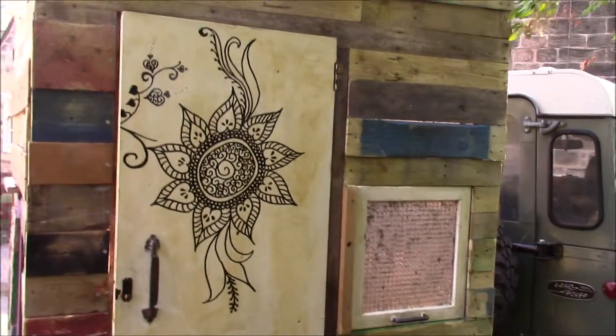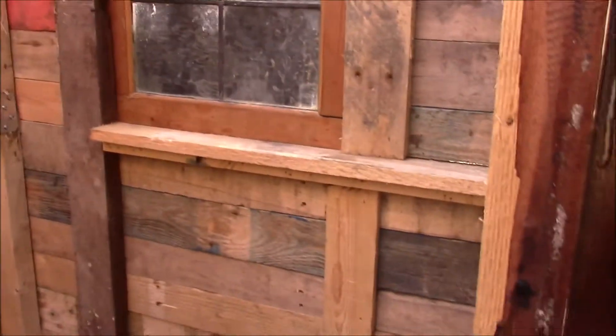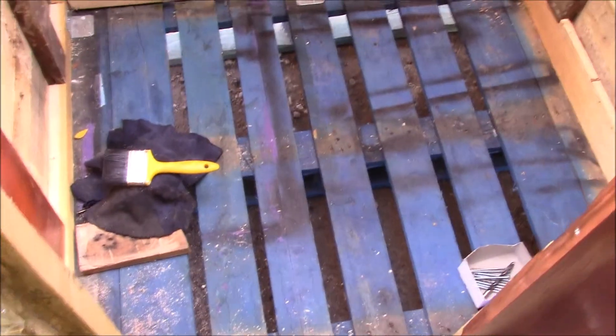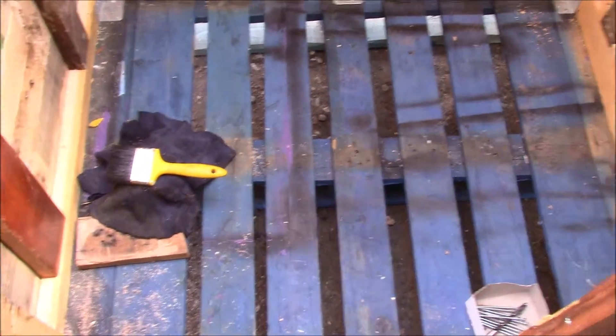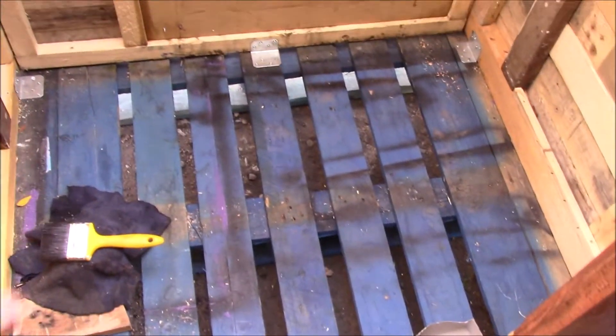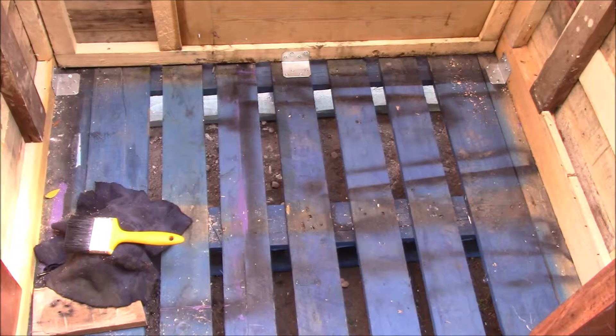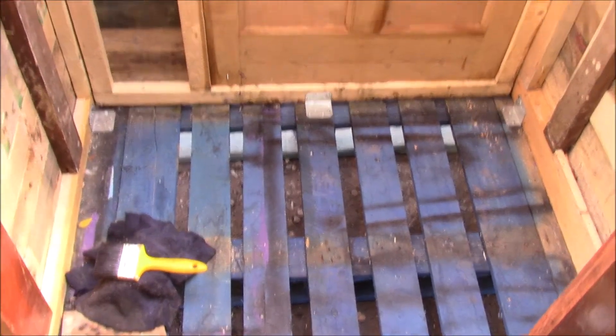Here's the front of it - right inside. Obviously it needs varnishing. That's not a door, just a bit of wood we use for the bike. And this is where the glass bottle wall is going to go when we get it in situ. You can see there's a pallet on the floor which it's sat on. I fastened it in place so I can build the floor in place and it'll all come off, and the floor will still be there with the toilet block. When I get down there we can just build it up, making sure it slots into place like a flat pack.